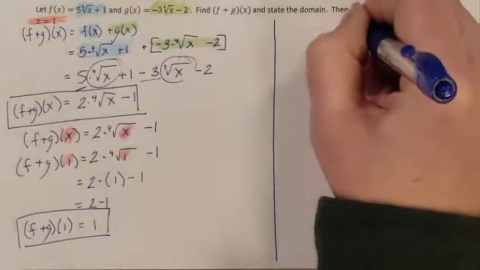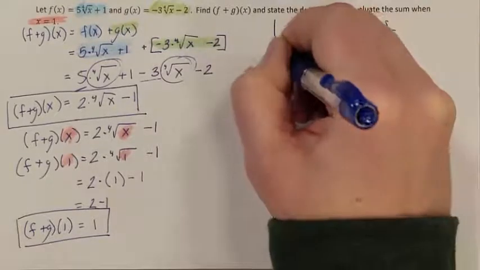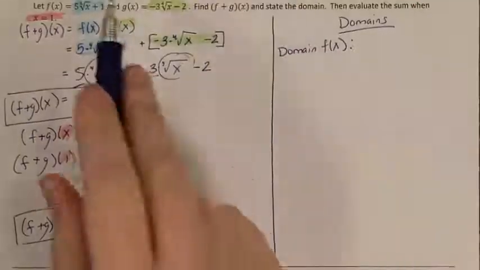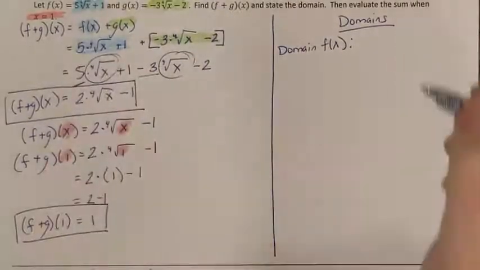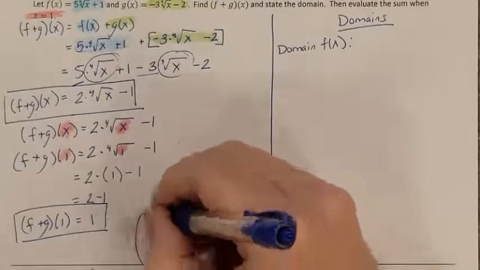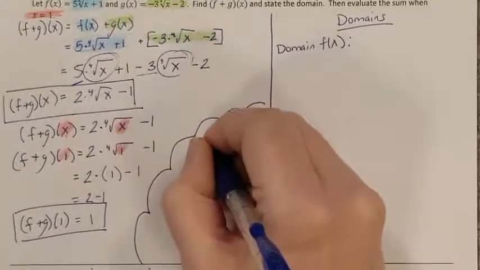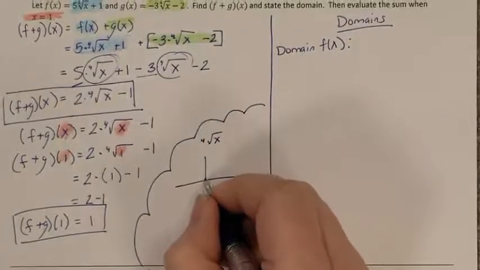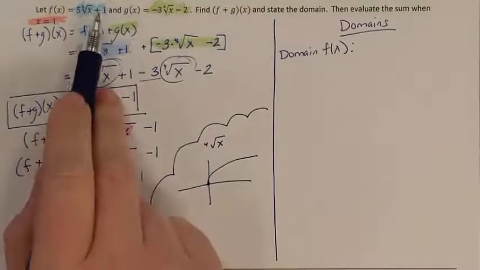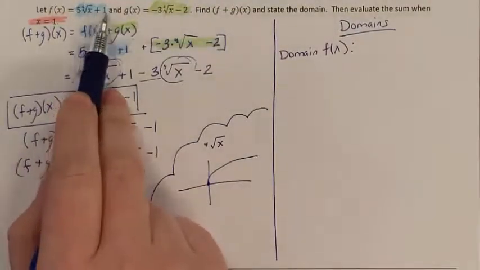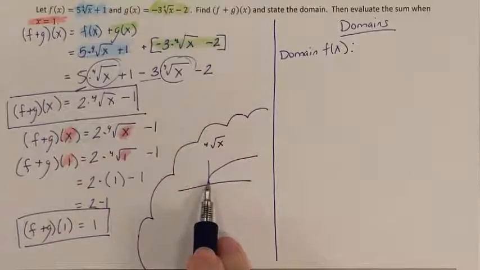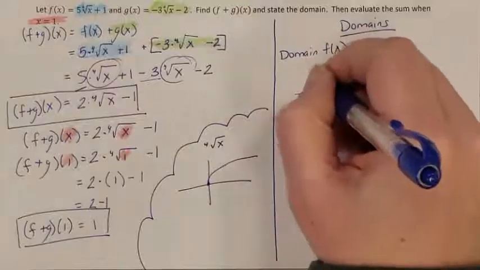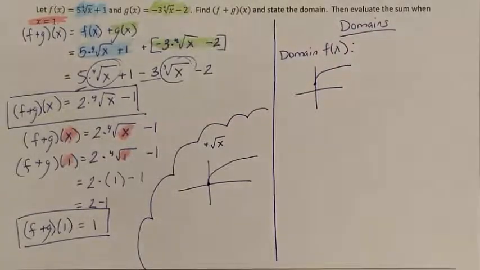So now let's go ahead and look at our domains. First, I need to look at the domain of f of x. Now, if I was just looking at the 4th root of x, we're going to put a little thought bubble right here. If I was just graphing the 4th root of x, it kind of looks like this. Because I'm adding 1 on the outside, an outside added 1 says that this had to be moved up 1. The f rule was moved up 1. So my f function kind of ends up looking like this.